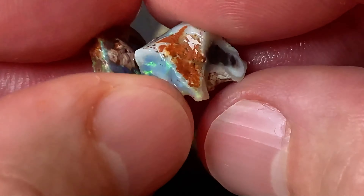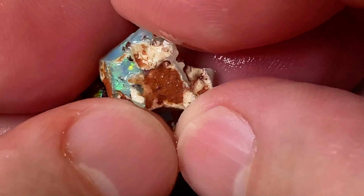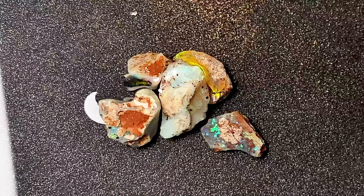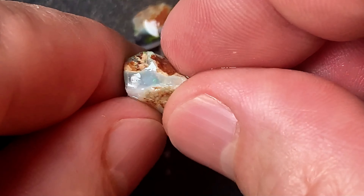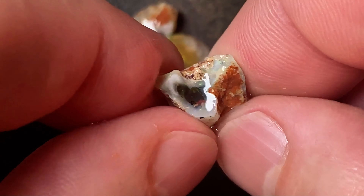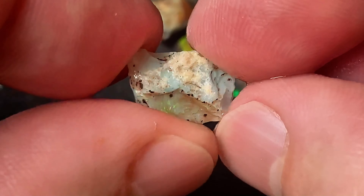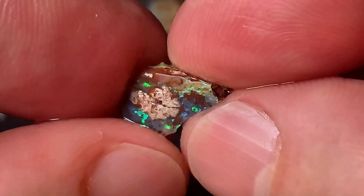We've got valuable gems or potential disaster — these are five possibly black opals from Lambina, very unique, very rare, but also very difficult. Each one is different. We'll go to the end to see the results, and they are surprising. What we've got here is between two and four carats of Lambina opal, and some of them have this black inside. The value of black opal per carat is insane.